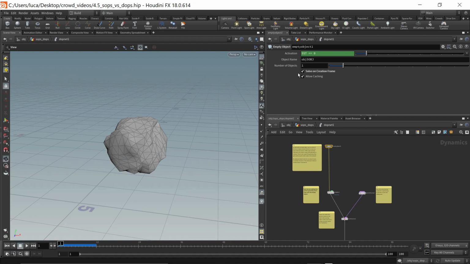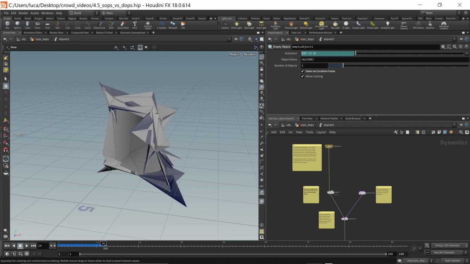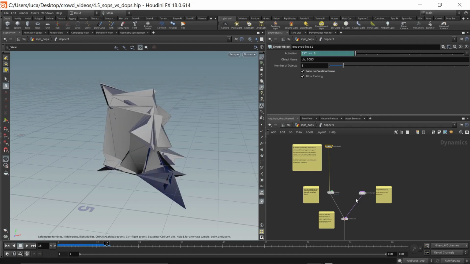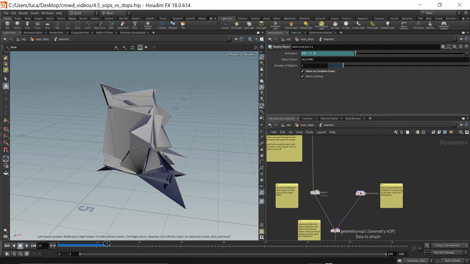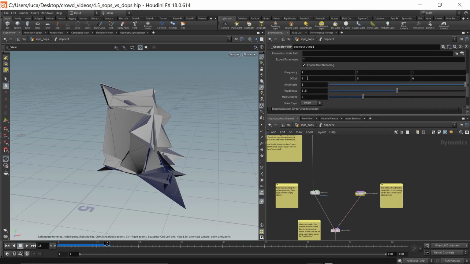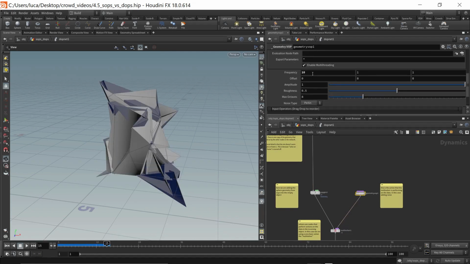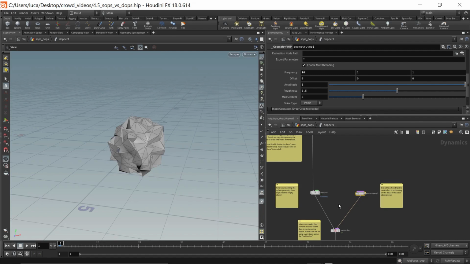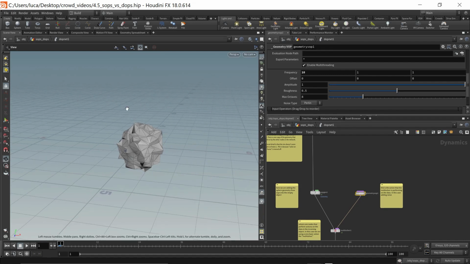One of the things about working with the sim and finding the right settings and getting everything to work is that one of the actions you do quite often is, you scroll forward, you look at the sim, you change some parameters, like I'll change the frequency here to 10, say, and then you'll notice that I now have to reevaluate. This simulation is no longer valid, so I have to go back to the first frame. So you press Control Up Arrow to go to the first frame, and it reevaluates.